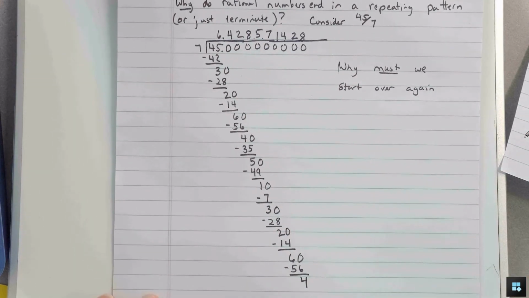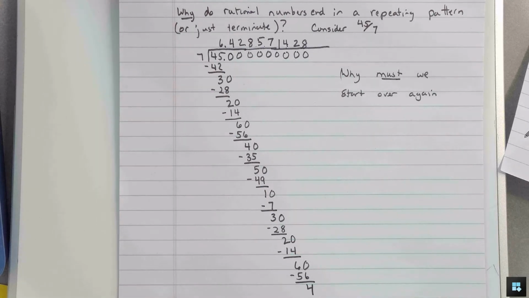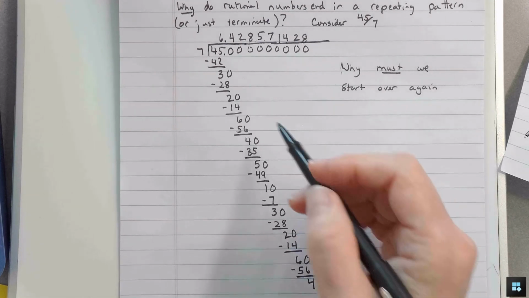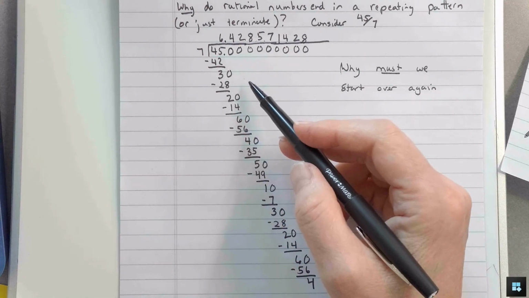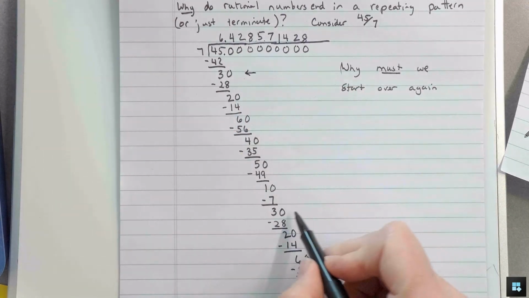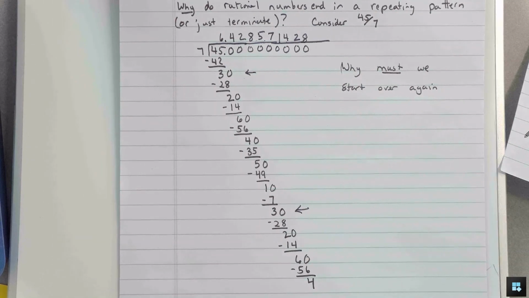All rational numbers, all these fractions, if you play them out with long division, you'll see that they must start over again. We started over at the 4, let's see, because when we subtracted, we got a 3. And so then we got a 3 again. And as soon as we got the 3 again, then we had to start over. Why is that going to happen every time you do the long division that makes up a fraction? This is actually a principle we learned in chapter 2.